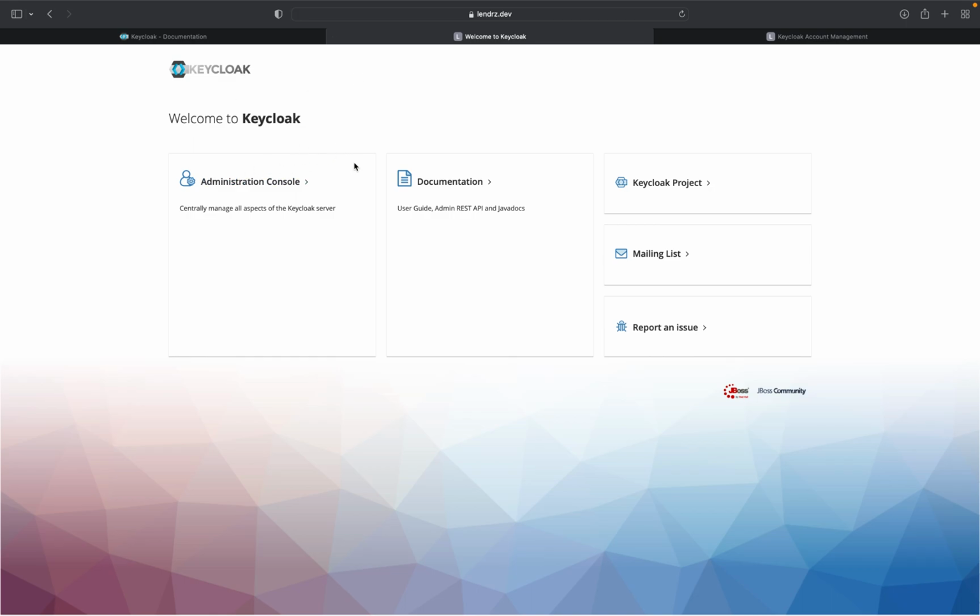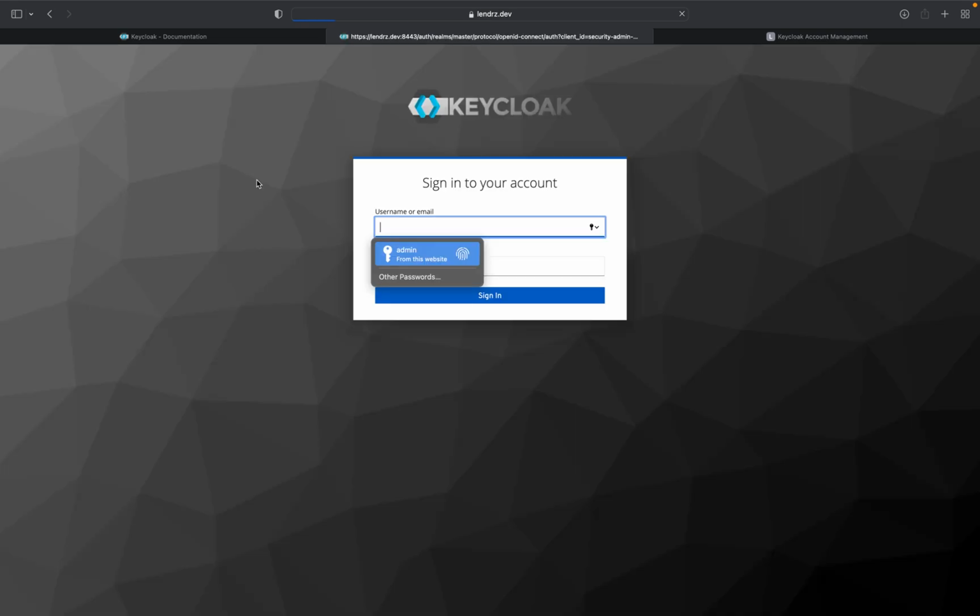You need to log into the administration console because there are two ways to authenticate in order for you to get a token that you use to call the administration REST API endpoints. You can either use the administrator username and password using the password grant, or you can use the client credentials grant, and the latter is preferable, where you just generate a client secret and you use that to authenticate and get a token that you use to call the API endpoints. So we will look at the latter. You need to log into the administration console using your admin credentials on the UI.